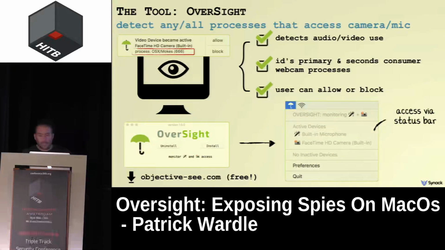So the tool is called Oversight. It's totally free. I know people sometimes say there's always got to be a catch with free tools, and generally there is, but I wrote this tool first and foremost to selfishly protect my Mac. And then I figured sharing is caring, so yeah, 100% free. So what Oversight can do is it can detect when the internal mic or webcam is in use, and it can identify what process is then using the mic or the webcam. And then it can also monitor the webcam to detect these secondary consumer processes that might be maliciously piggybacking off it. And then it can also allow the user to block this access.